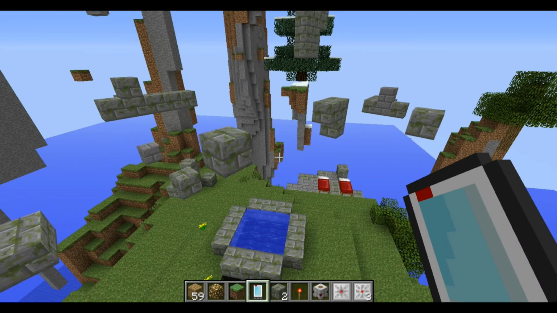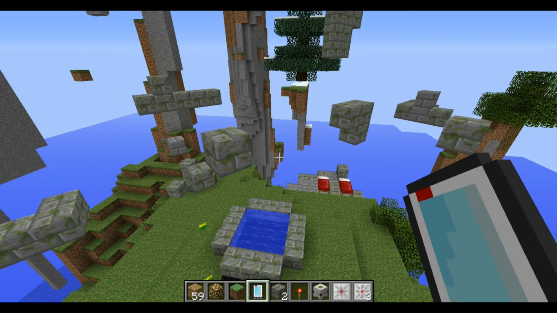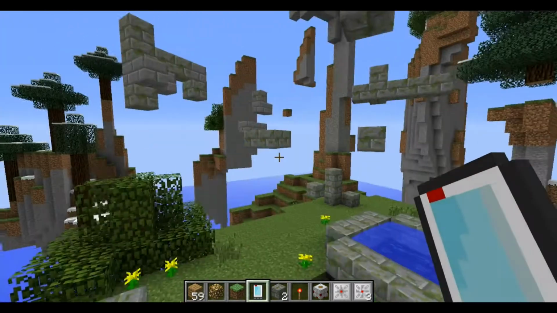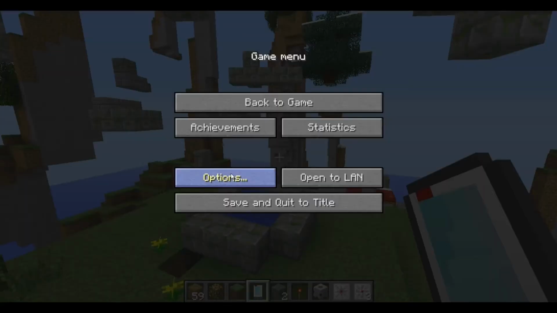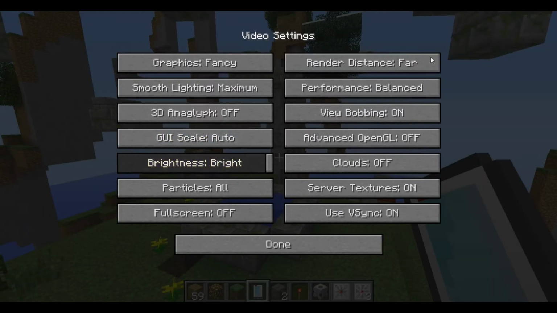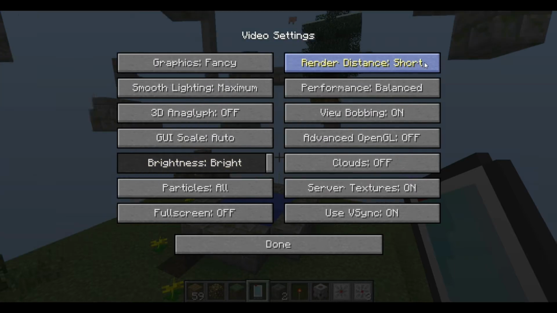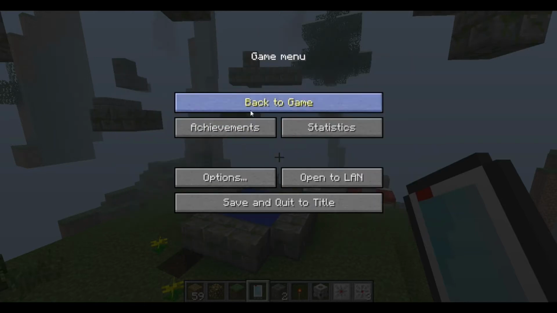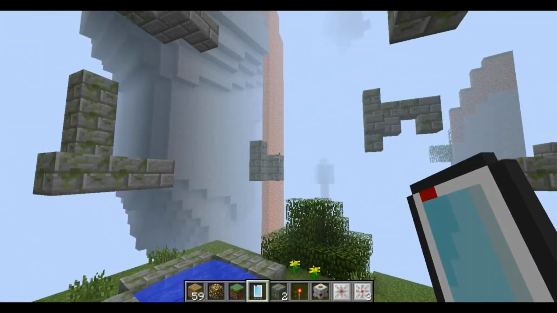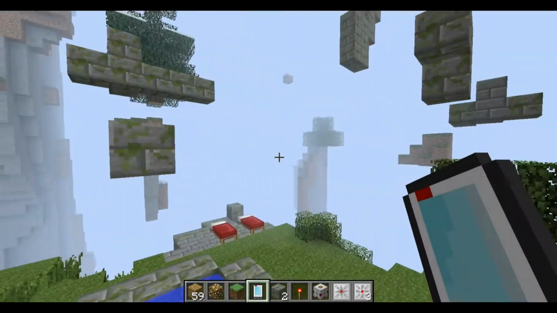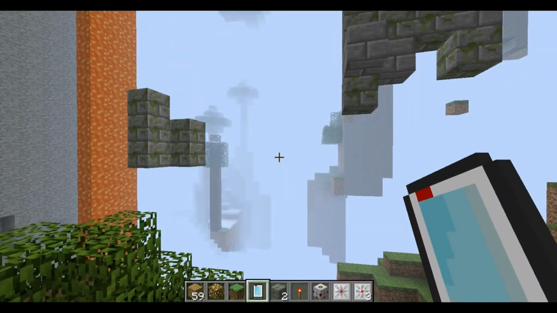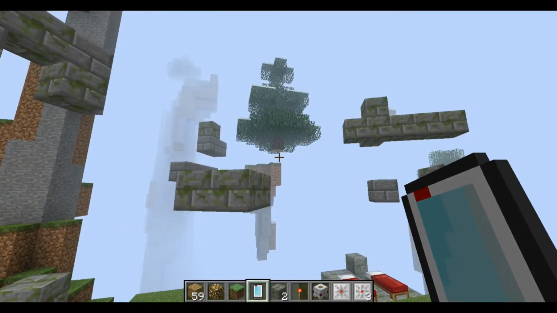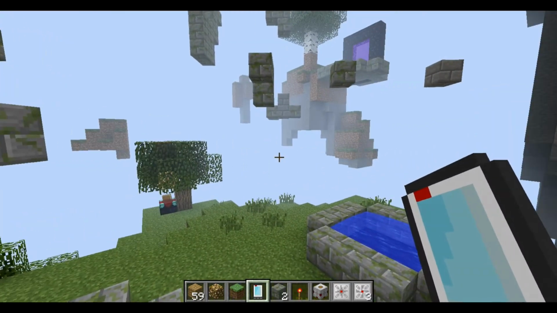Alright everybody, I've loaded up the Dream World map. You guys might recognize this from the movie, but if not, let me change that up for you and make it look a little bit more like the Dream World in the movie. And set it for render distance tiny. And back to game, and there we go. I absolutely love this type of effect where things are just beyond in this little fog somewhere.